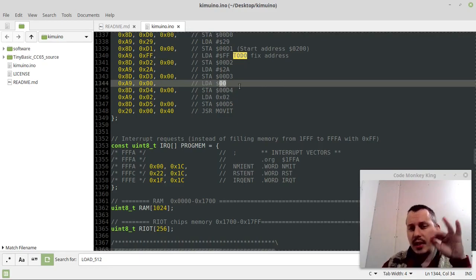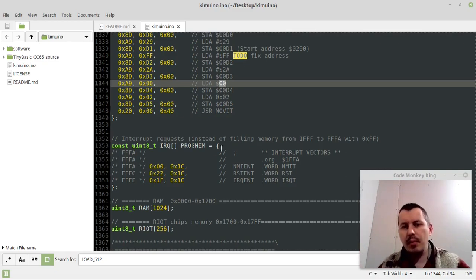And this is exactly the address where the BASIC program is going to be stored or loaded. If you just fire the BASIC interpreter, it would start storing lines from 200 hexadecimal as you add them one by one, because that's the way I have recompiled it, to start from that memory location and occupy most of the memory available on an unexpanded KIM. Okay, so I hope that makes sense.